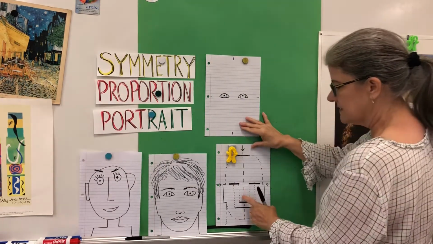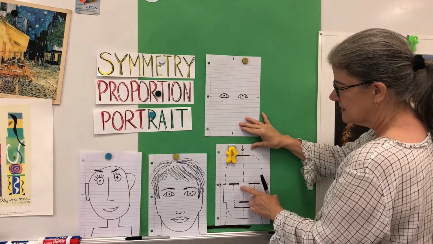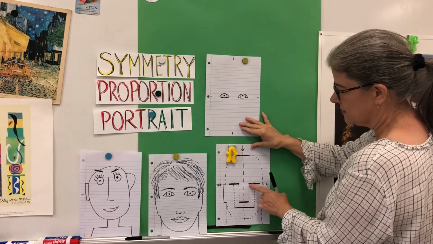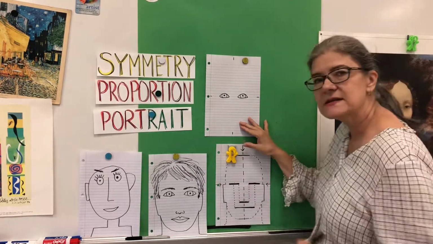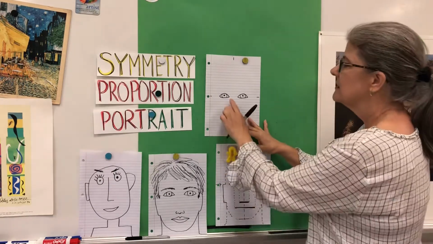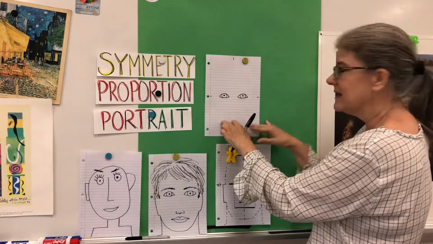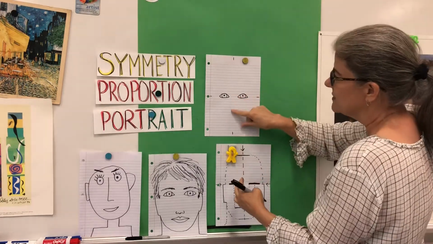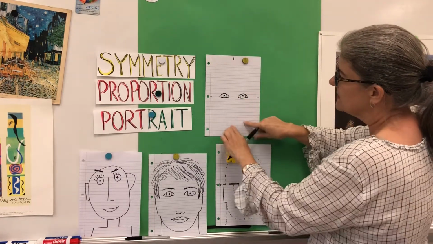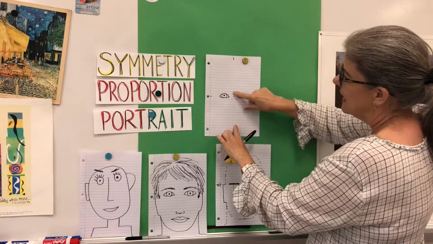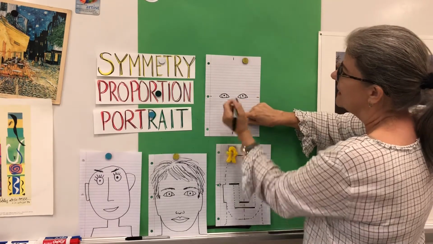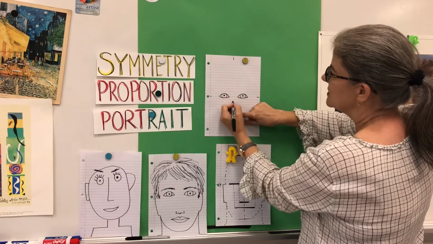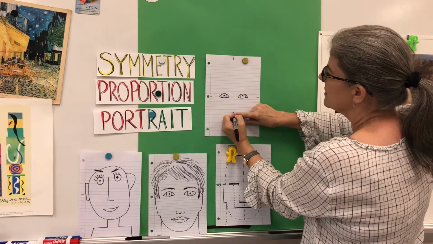Now the nose, if you've noticed, I've made a dotted line here because your nose is about as wide as the inside corner of your eye, just like I showed you on this portrait over here by Leonardo da Vinci. How far down should I go? Well, if I want the chin to be about right here, I want the nose to be about halfway. So I want to find my line of symmetry, and I want to make a little mark.